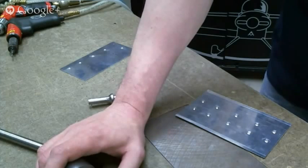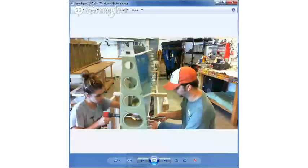Okay, so this is a couple up in Minnesota, and he publishes his work every night to YouTube, so it's little quick clips. I think it's one out of every 25 seconds, or 50 seconds or something. But I noticed this one day that he was doing the top of his wing skins, and he was just raving at how great it worked. But he's holding the bar on the outside, and his wife's running the rivet gun.